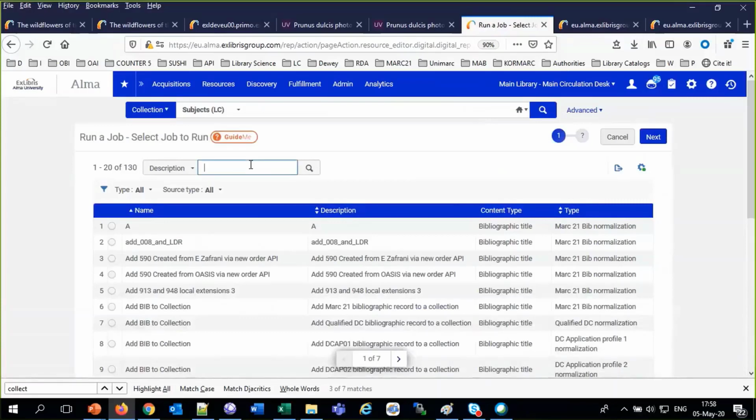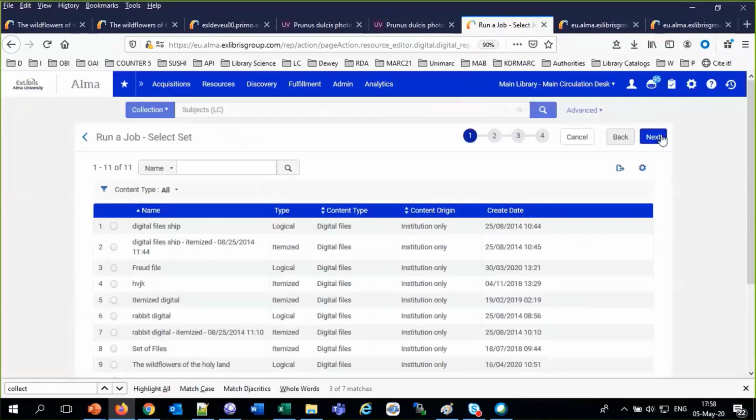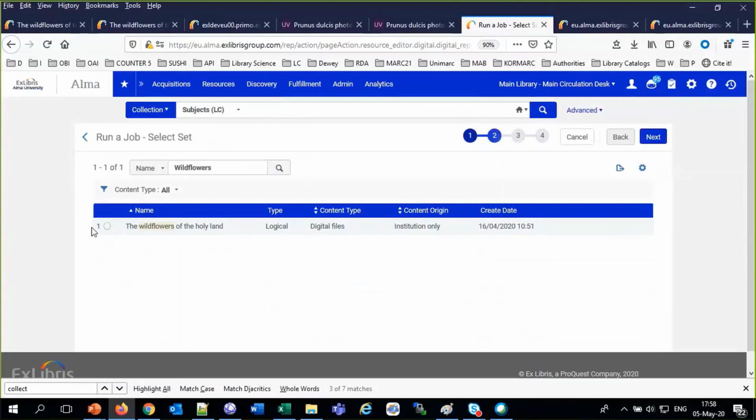There's a job to extract the full text. Extract full text. So this job takes a set. I don't even remember what I called my set. But I can take any of these digital sets. It looks like I once created a set wildflower. Yeah. So you can take a set, and then it automatically indexes all of those images in that set.